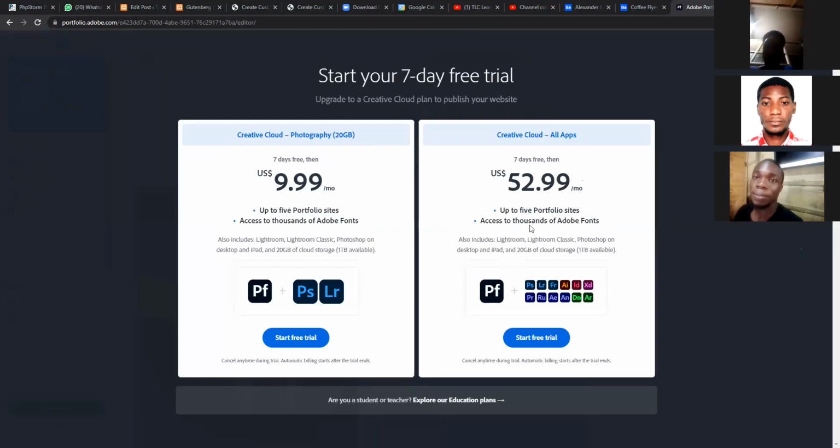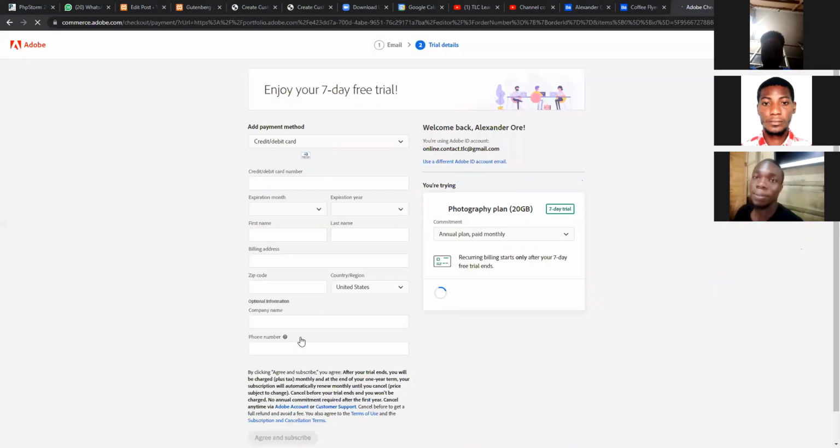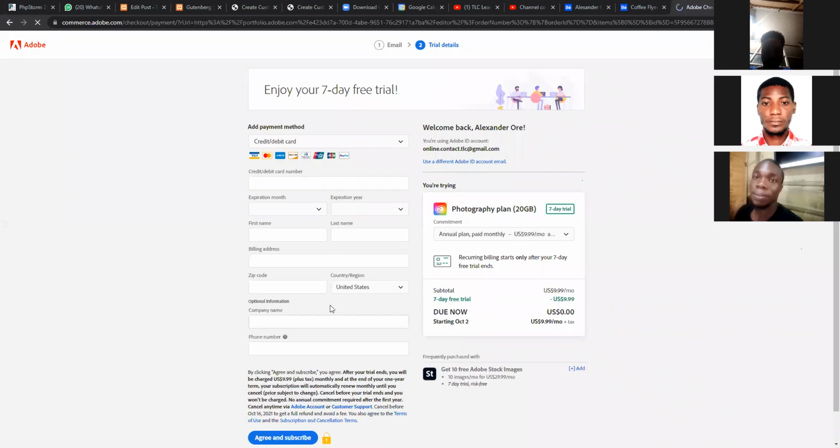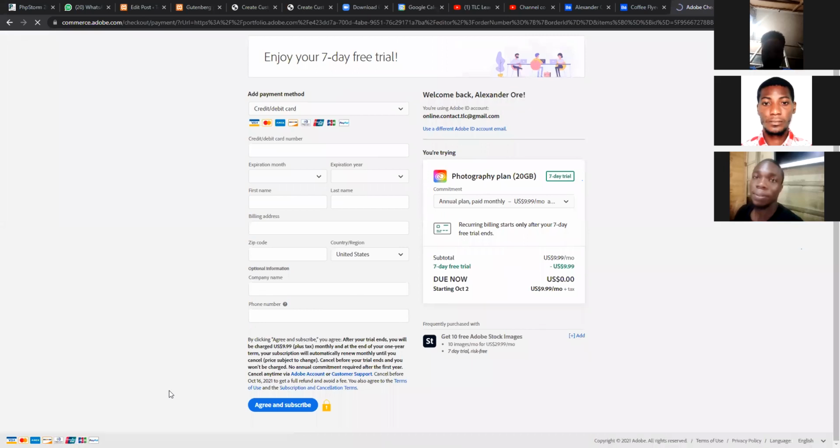Awesome. So this one is telling me free trial. I'm just going to say go ahead and start free trial. And I can cancel anytime. So you just want to input your card details here. You get a 7-day free trial. You can always delete it. You can always stop it if you don't want them to charge you. But if you have the money and you want them to keep charging you, awesome.